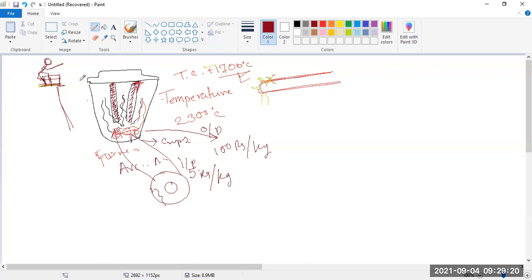Now look at this phenomenon. Human height is around 5 feet, and this is almost 25 feet in height, and the temperature is around 1800 degrees centigrade. So how is this possible? We can measure with an RTD or thermocouple. A thermocouple can measure this, but the casing of the thermocouple does not allow this type of temperature.